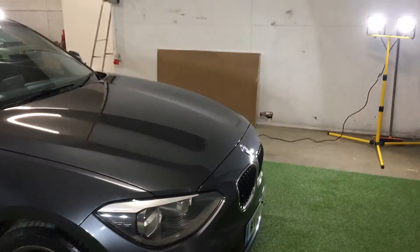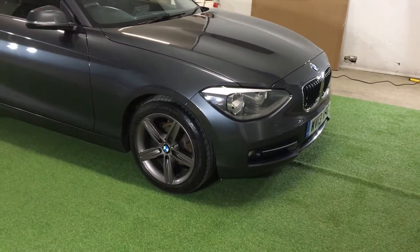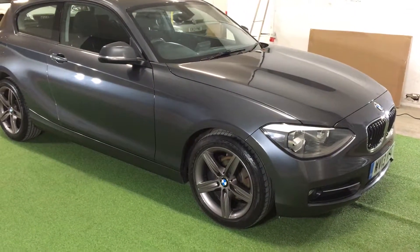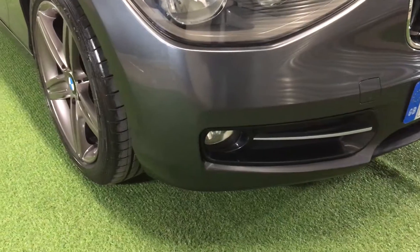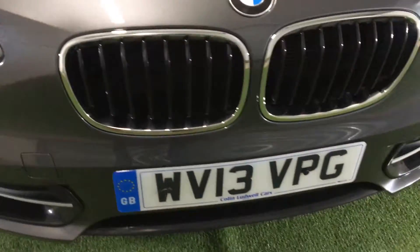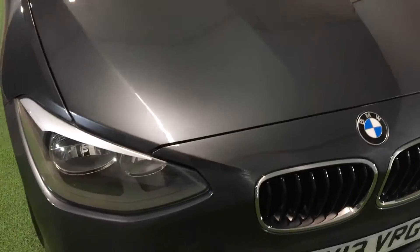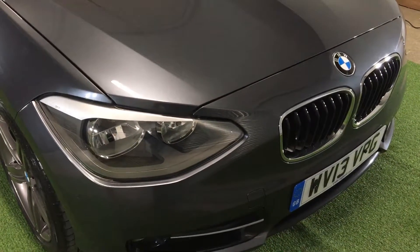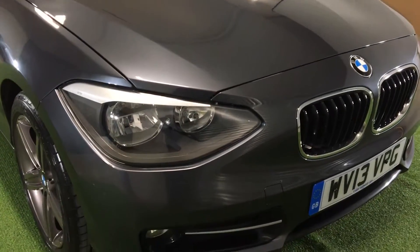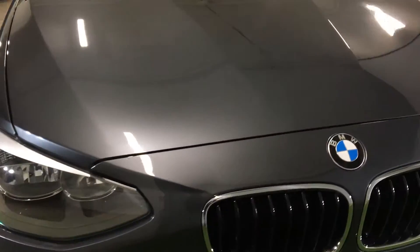As you can see, we are covered inside here. The LED lights are on so nothing to hide — you can see this car in all its glory. Starting from the front, the bumper and the bonnet are in great condition with no signs of any scuffing, dents, or scrapes. The car has just been professionally detailed, including paintwork decontamination and a clay bar applied to the paintwork — it looks absolutely fantastic, with a real glossy shine. Nice clear headlight lenses and the car looks really well from this angle.